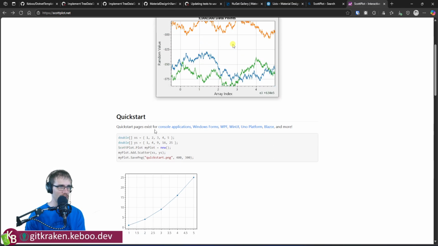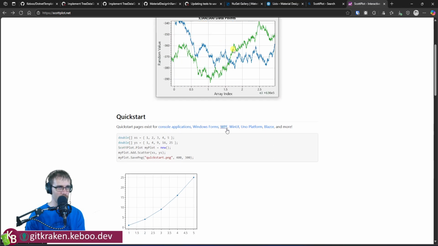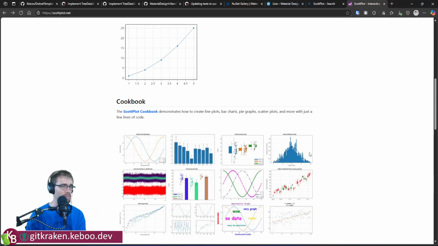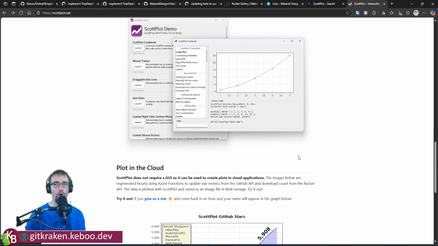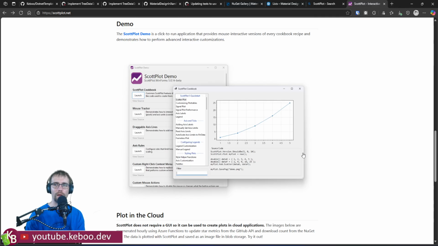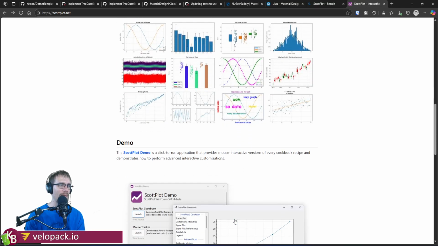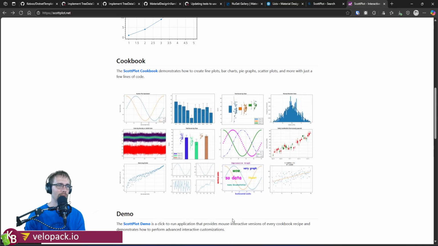And as you can see, they've got console, WinForms, WPF, WinUI, Uno, Blazor, and so on. So they do all the things. Yeah, because I was looking for a simple bar chart at one point, and I was mildly disappointed at how difficult it was for me to beat the styling into submission. That part made me feel a little sad, but it technically does everything you want.